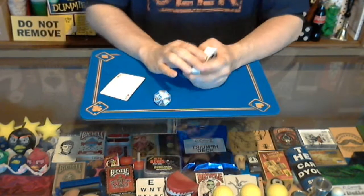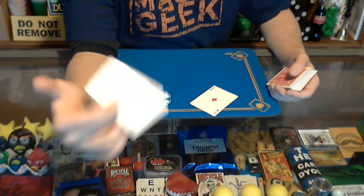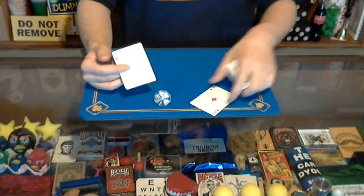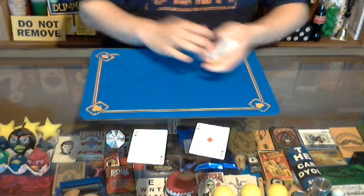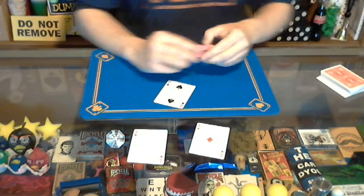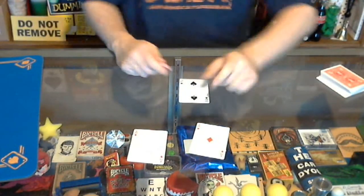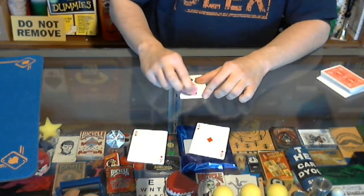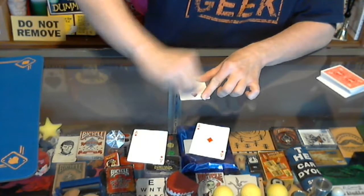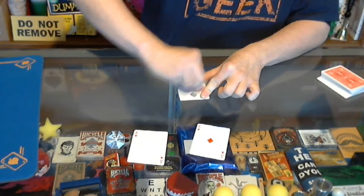You need a regular ace of diamonds and then one with the diamond removed in the middle. You may be asking — do they sell these? Not that I know of; you need to make your own. I don't have another ace of diamonds here so I'm using a two of spades to demonstrate. To get the diamond off the card, you're going to need an eraser. You take the eraser and just rub over the pip of the card — just keep rubbing over it.